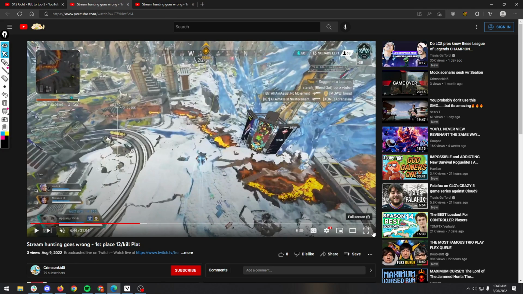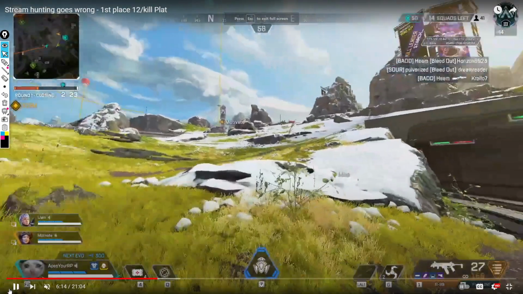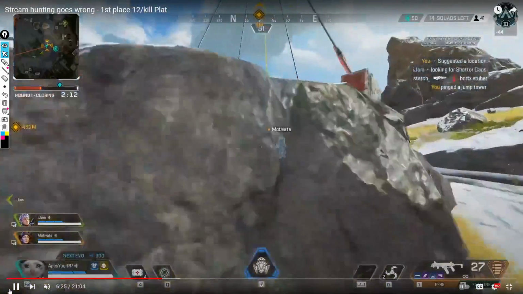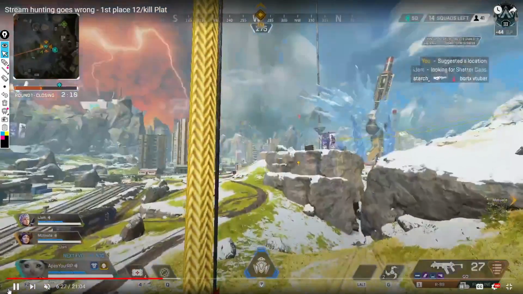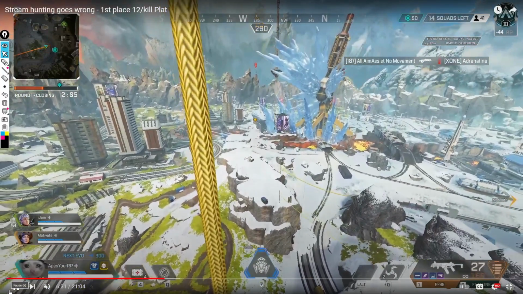Okay, so as you can see from the name, we're trying to stream snipe. So I'm not really looking at the map. I'm not really caring. I don't really care about my RP. This is end of season. I'm just trying to fool around and kill some people. So one thing you might know is, look, there's people walking.